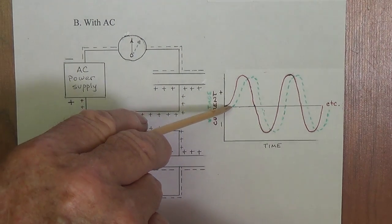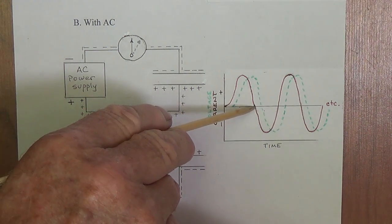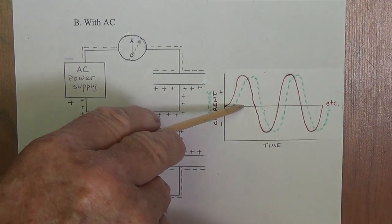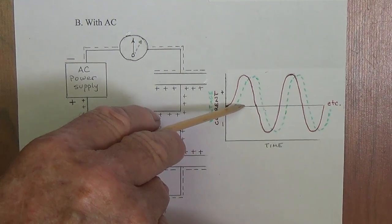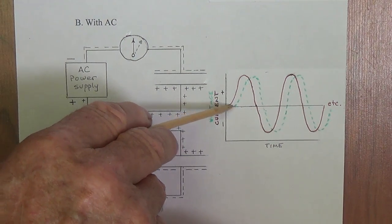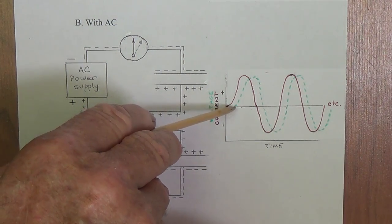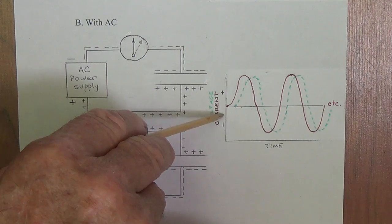Now, this amount of lag, in this case, if from here to here is 180, I would say is probably what, 35 degrees of lag that I've drawn here. And if the voltage started out here in the middle, we could say that it was, what, 90 degrees of lag between the voltage and the current. This amount of lag here can be adjusted depending on the value of the capacitor and the resistor that we use in a high-pass filter.